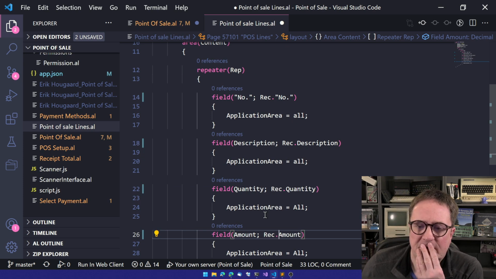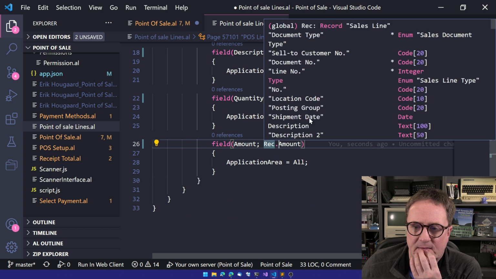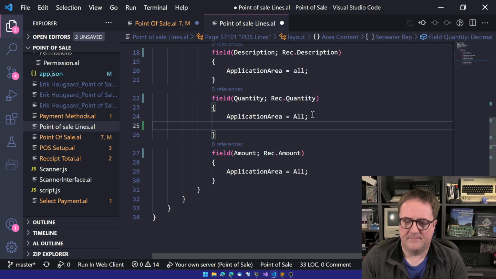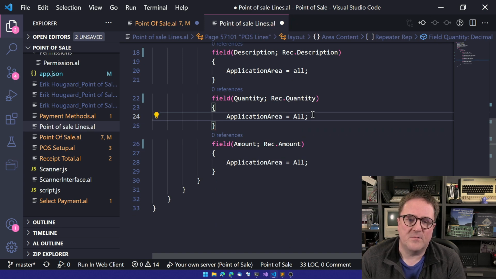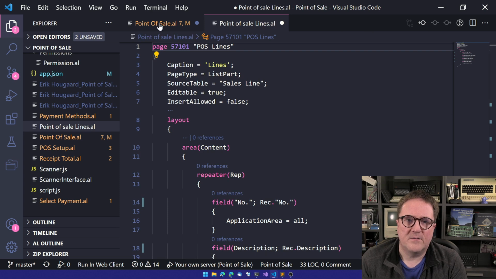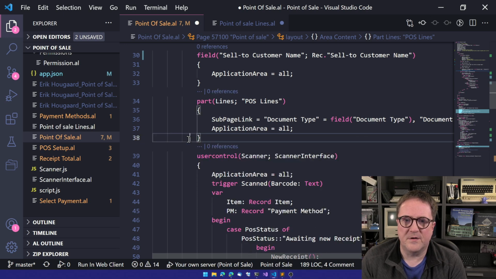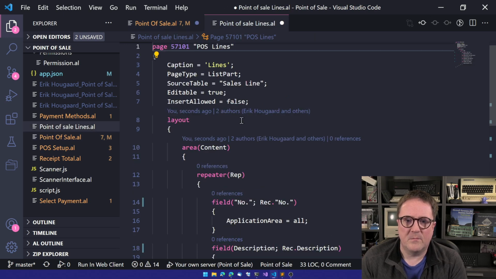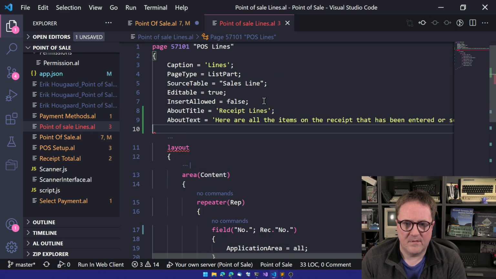Okay, so maybe we want a tip on the quantity for some reason. But let's first see what happens if we remove the teaching tip here and put it here.